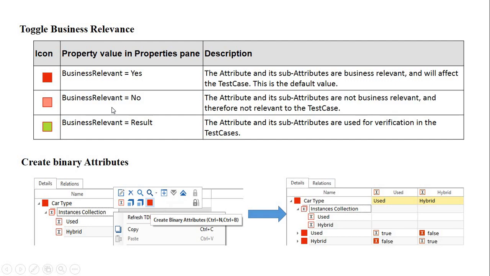And apart from these two, we also have one more business relevant property, and this is the result. So this business relevant is equal to result. We use this for our verification identification, right? Let's suppose in precondition or post condition, you are validating the price, or you are validating the UI for which user you have logged in to this application.